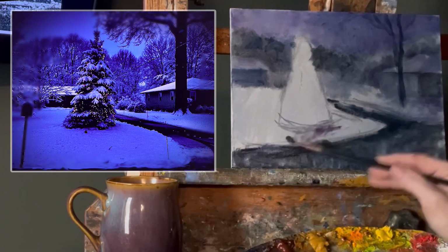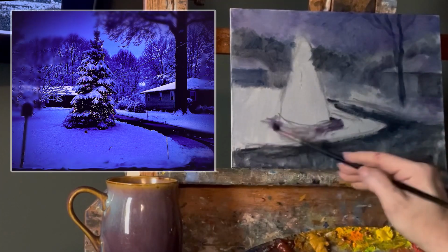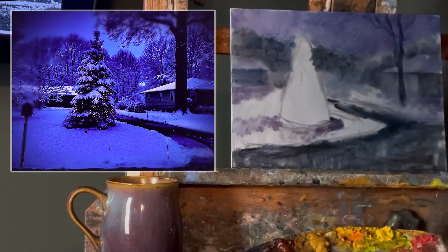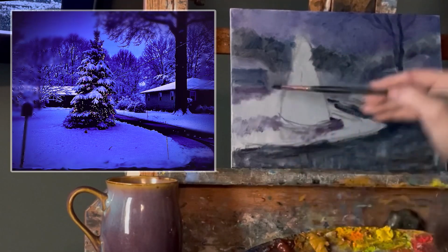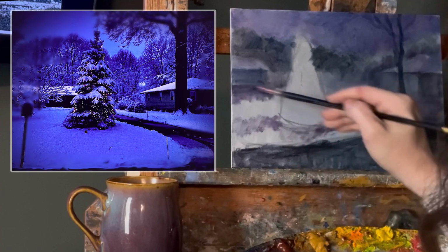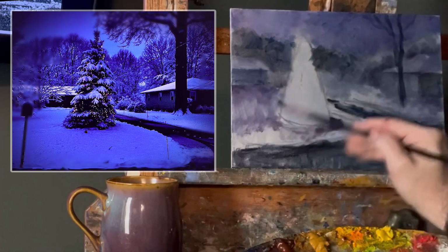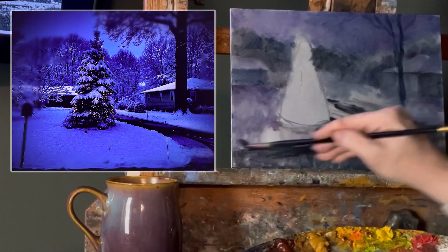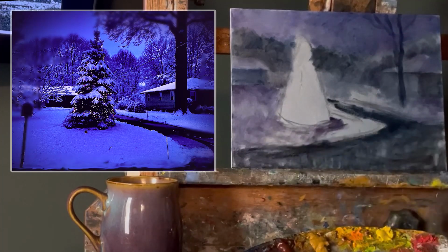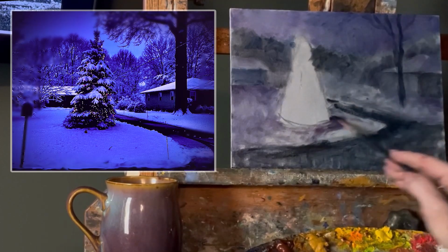Now again here I'm just going to put some of the coloring on the snow, sort of the muted light. That soft time of twilight where all the values are medium to dark and they're very quiet. I love that, and that's really what I'm looking forward to trying to capture in this painting. Now I know that as you're working from the reference, you'll see it's kind of a flat blue. There's not a lot of variety in there, so you do have to push things a bit, but hopefully I can help you with that. And we'll see what we come up with.